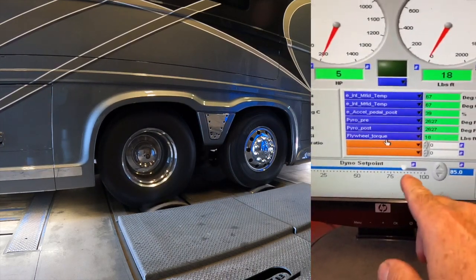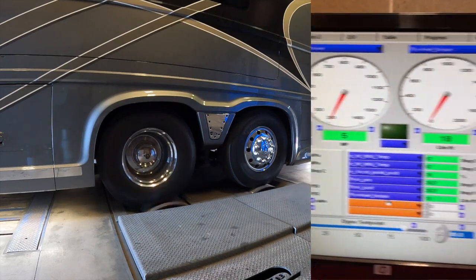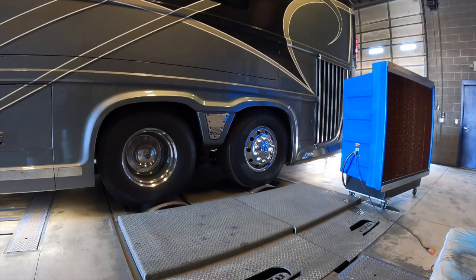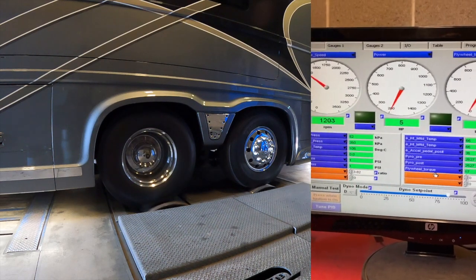Now he's going to switch to 85% load. He's going to run her back up pretty soon. In fact, out there you can see that big swamp cooler. They pushed it right up to the charge air cooler. Otherwise, there's not a chance that she would run in this heat.